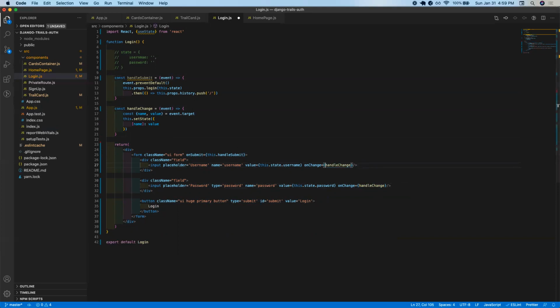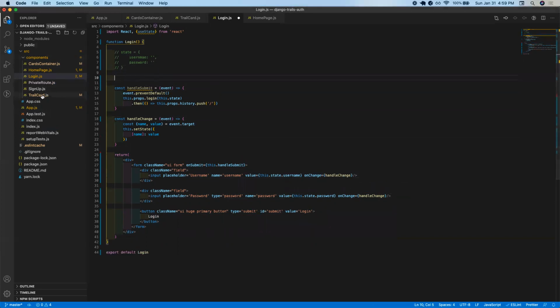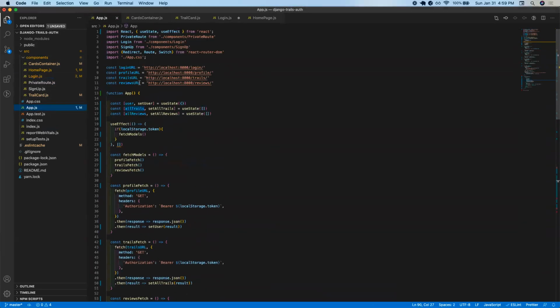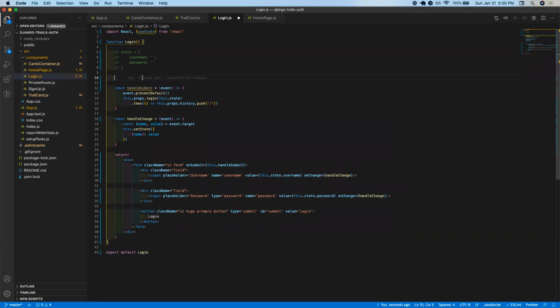And then same thing that we saw on our state, like here, we could probably even bring those here.